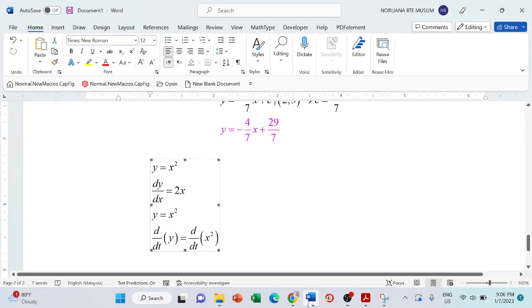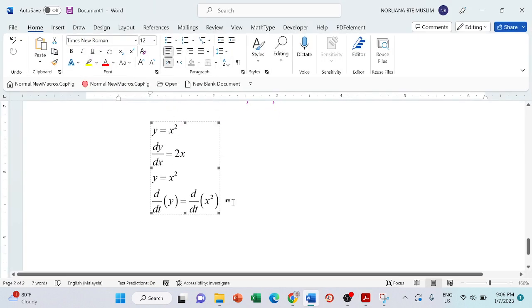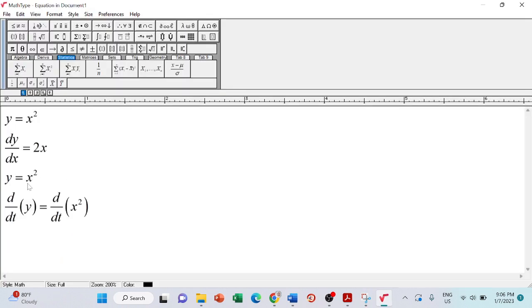Okay, so kita tengok kat sini. Madam bagi contoh simple dulu untuk you faham. Nanti kita go back to the example. Okay, so sekarang ni kalau y sama dengan x squared, ada x, so kita bezakan macam biasa, kita dapat 2x. Sekarang ni kita ada y sama dengan x kuasa 2, tapi sekarang kita nak bezakan terhadap t. So this equation, they do not have t. So bila kita tengok equation ni, y is your main subject. So y ni is in terms of your x.